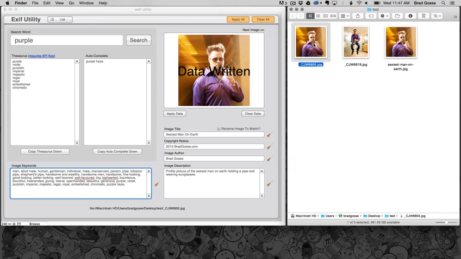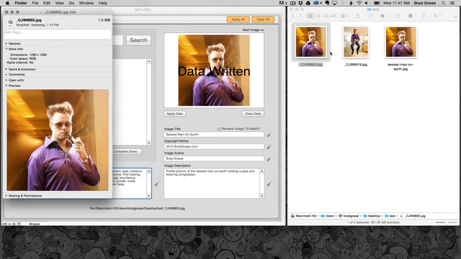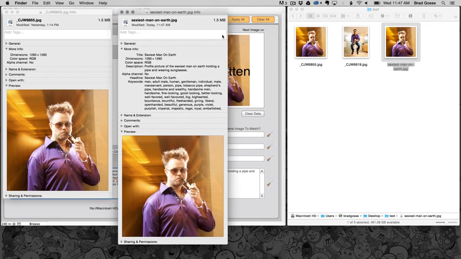And here's the difference. The original photo, which is still intact, you can see here in the more info in my properties panel, it doesn't show you any data. But then if I look at the new one, look what we have here. We have a title, we have a description, we have the headline, which is also the title, and then we have our keyword set. And what's great about this is not only does this make your images easier to find online, it makes them easier to find on your own hard drive.